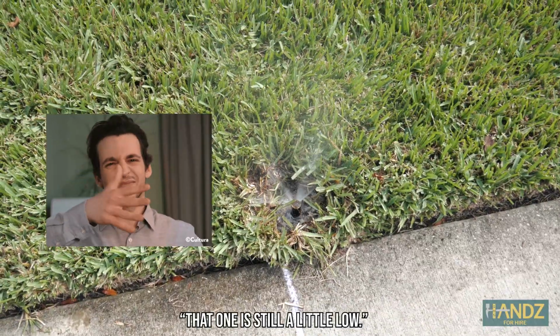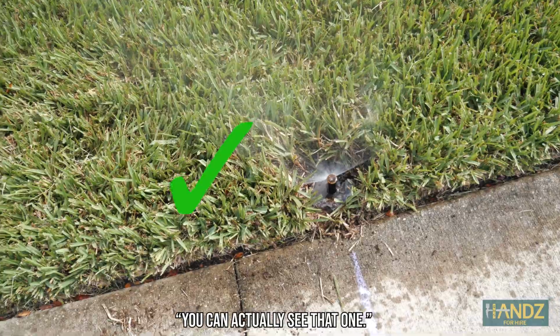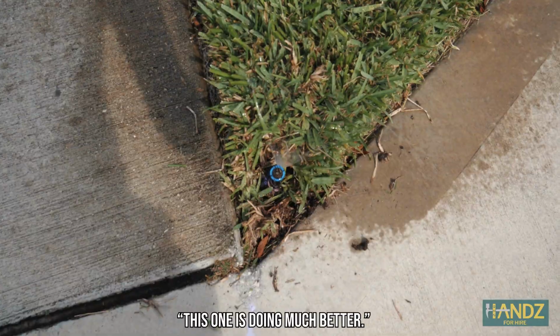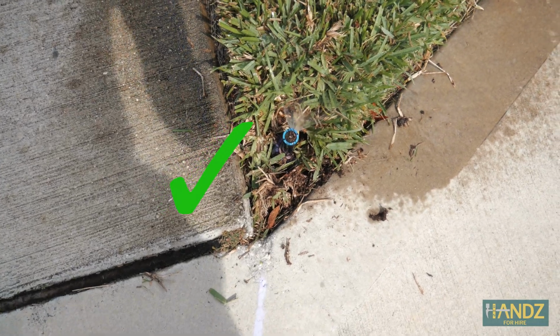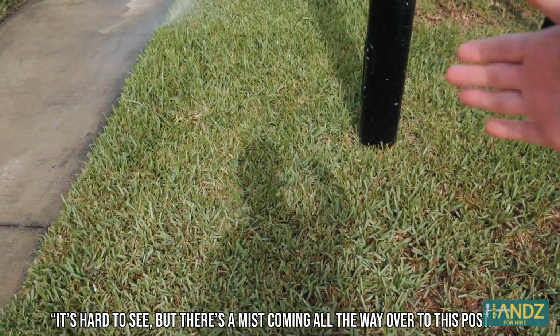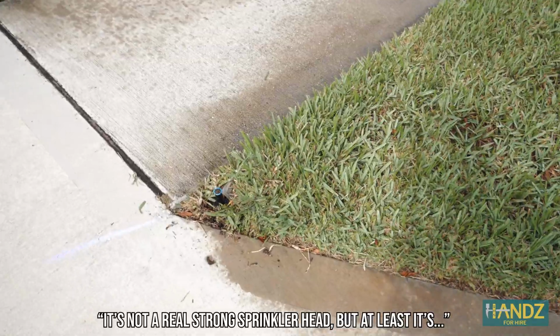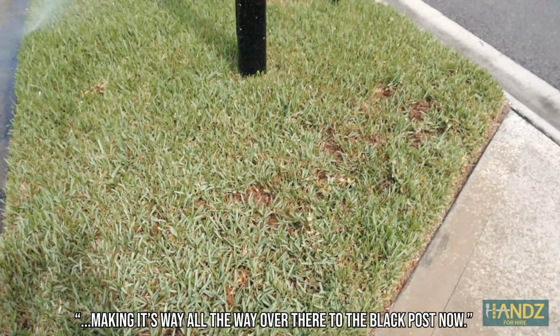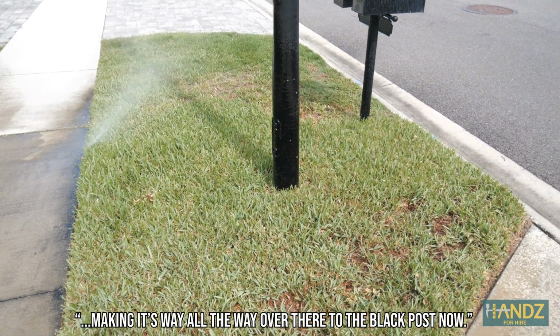That one's still a little low. You can actually see that one. And this one's looking really good. This one's doing much better. It wasn't even able to come all the way up. It's hard to see, but there's a mist coming all the way over to this post. It's not a real strong sprinkler head, but at least it's making its way all the way over there to the black post now.